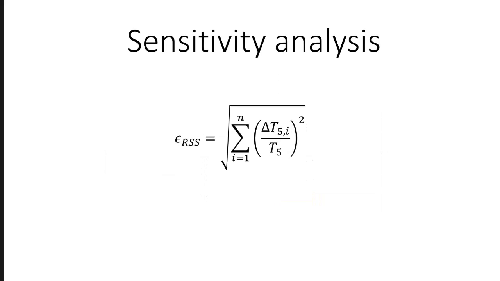The answer, finally, is a sensitivity analysis. This is the basic equation we'll use for this sensitivity analysis. Throughout this discussion, you'll notice that some of the vocabulary is different from a bias analysis, but the fundamental ideas remain the same. The first new piece of vocabulary is here, where the term bias is replaced with the variance. But this is still a root sum square, and now the weighted bias has been replaced with the fractional change in the derived quantity due to a perturbation in each input I, where the inputs are our measurands, and the perturbation in I is a change from its nominal value equal to the value of its bias.